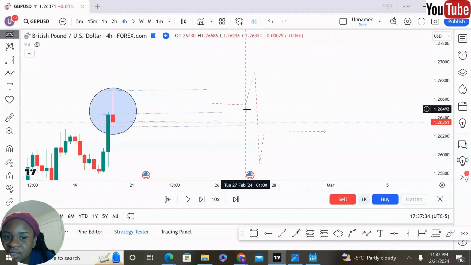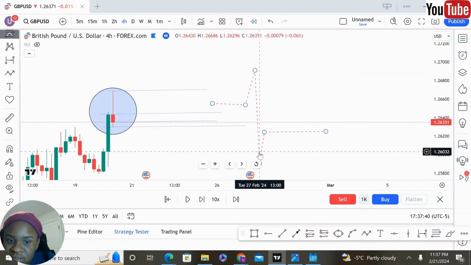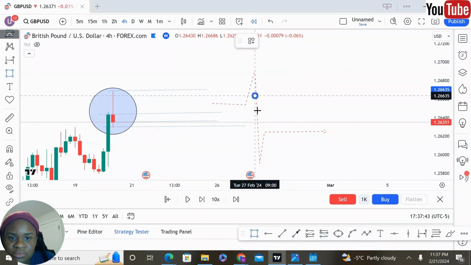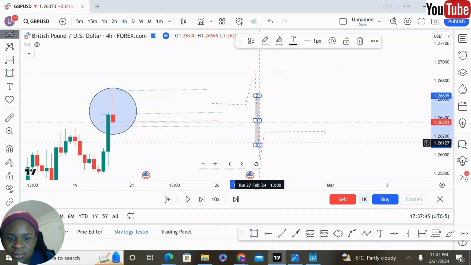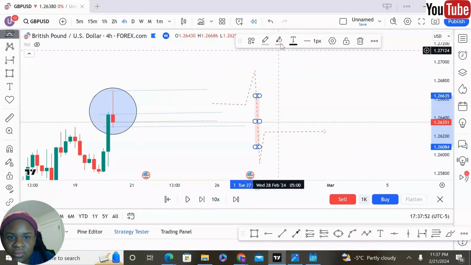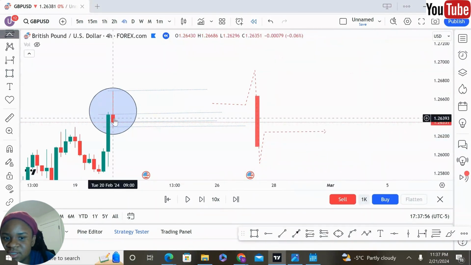This is us when we enter the trade. Market goes up, creates the high of the candle, comes down, creates the body. Let me draw a body for you. I'm trying to make it very simple for you to understand. Market comes in here and creates the body of the candle. That is our red candle we're seeing here.